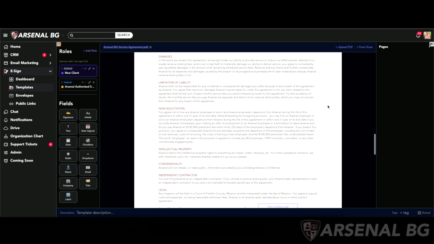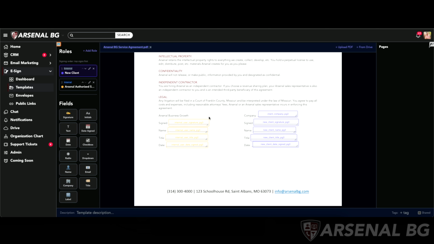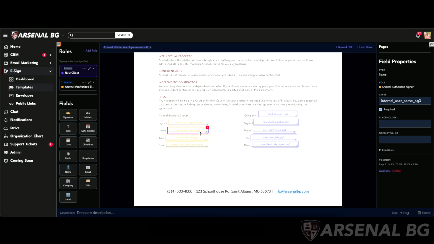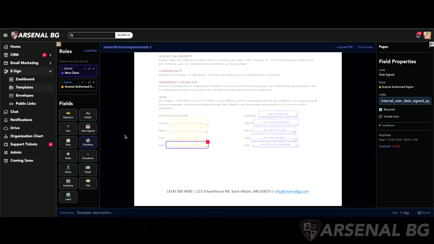Scrolling down through our agreement. Now we've got a different color. This is our internal user on the left side. So go over here, from signature, drag that over, making sure that's labeled, make sure all these fields are labeled, got their username on here, get that title on there. If you're logged in down the road, that's going to actually pull the data from our CRM. And then date signed, which is different from date. This is going to be the populated date that you're actually coming into this envelope to sign it.